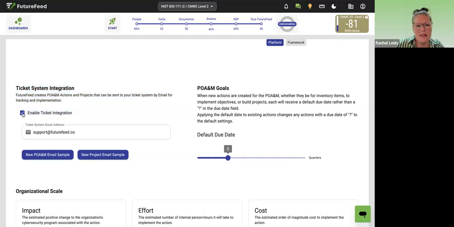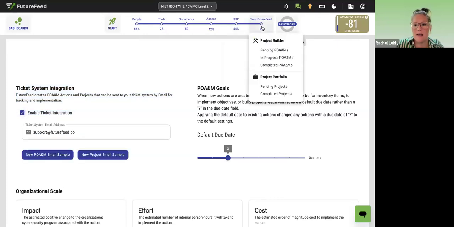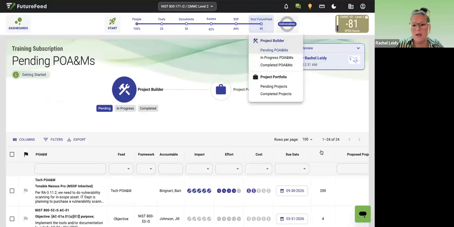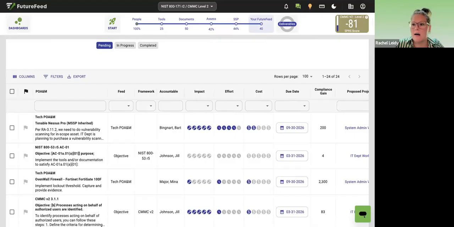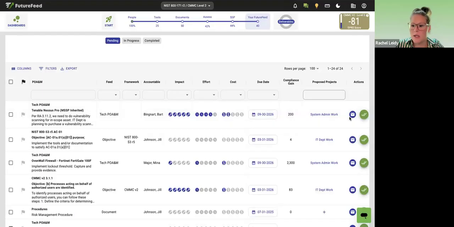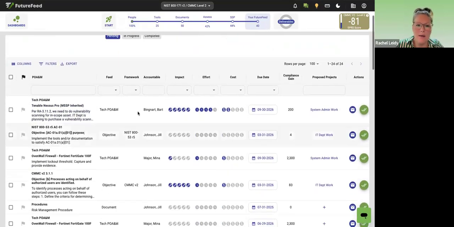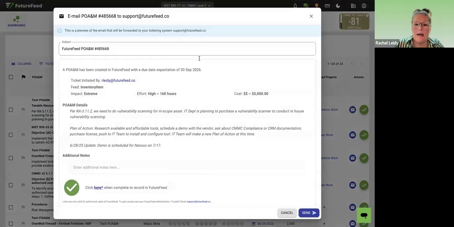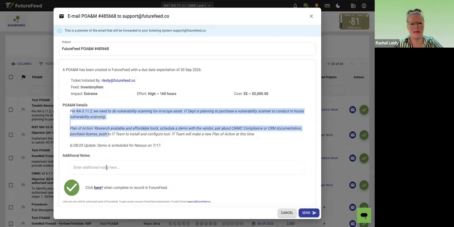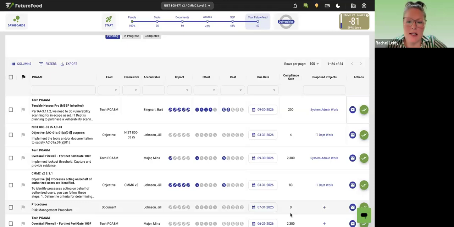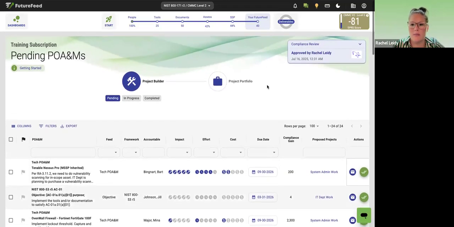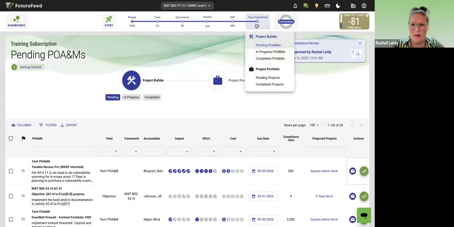But here, if you have this enabled, then you see this ability in a few different places, but I'll just show you what the icon looks like. It is here, this little envelope. So right now I'm in my system POAM and I could send an email directly to my ticketing system on this POAM here and then even make some notes if I needed to and hit send. So my ticketing system can say synced, or maybe I want to just send updates externally to a shared inbox.